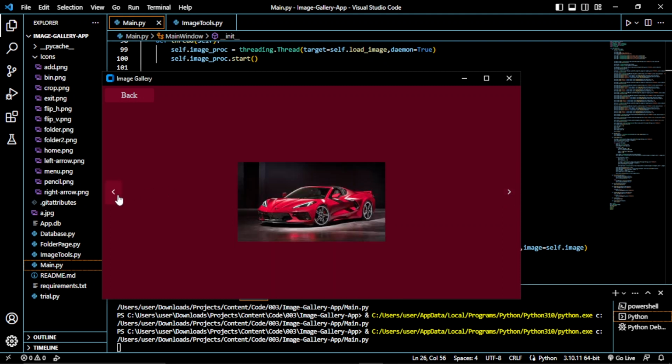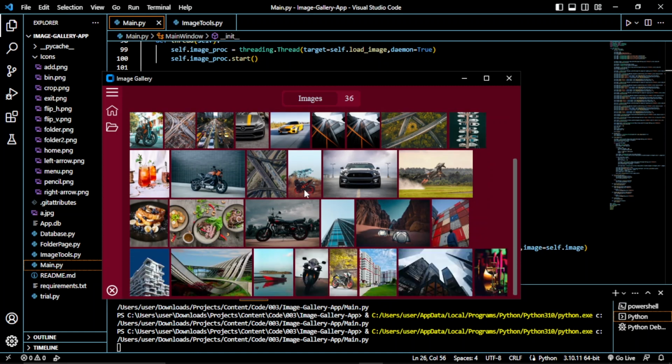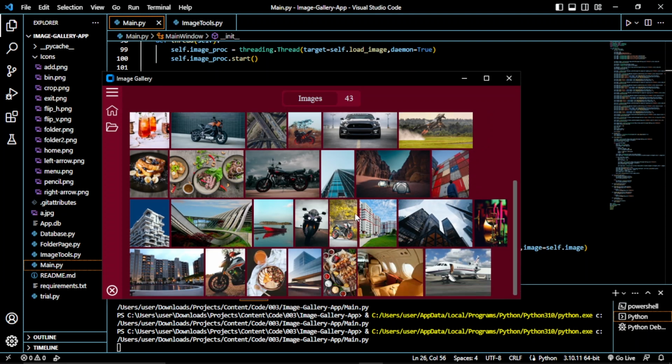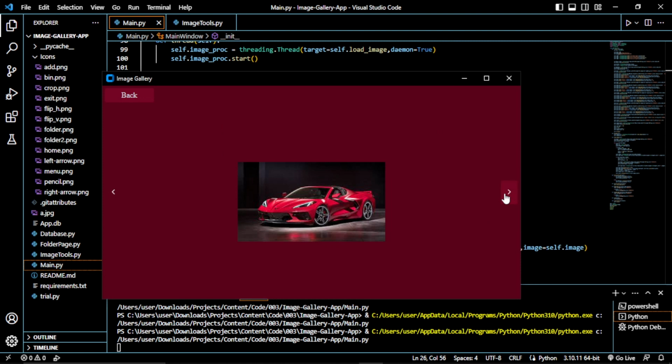Nice, nice. This is actually nice. I like it. So I'm waiting for it to finish loading our last image. So this is our last image. So if we click on this, yes, you actually see it goes back to our first image. So what else could we do? So these three buttons work.